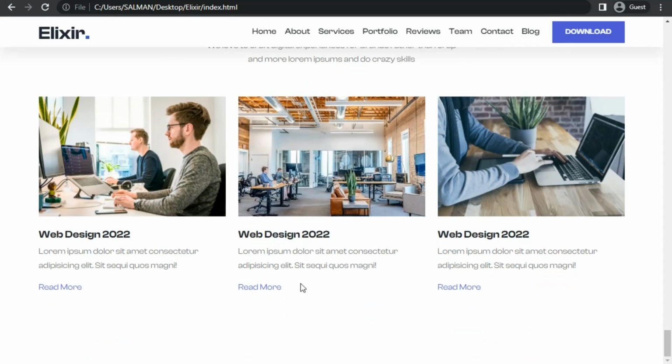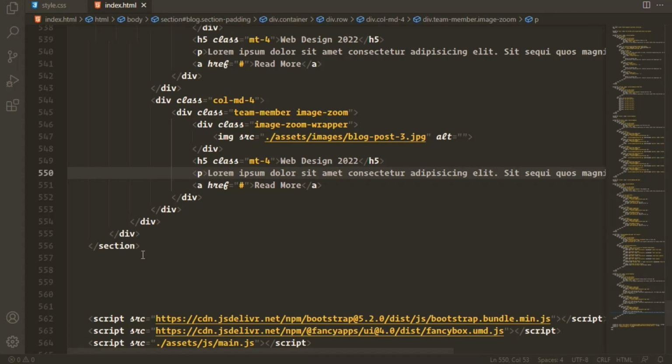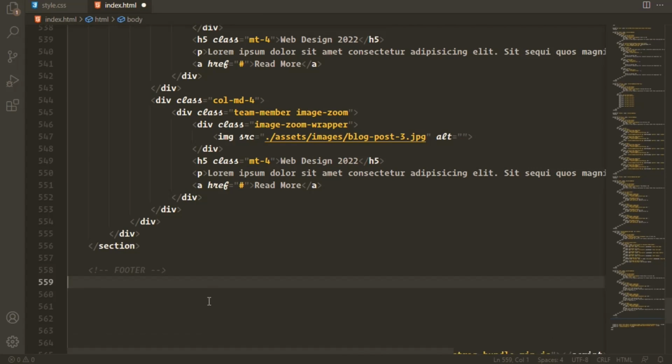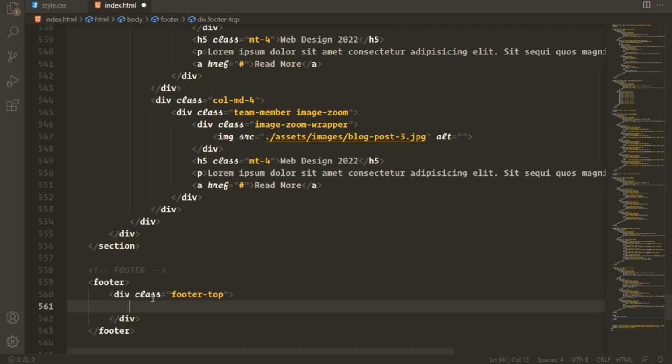Okay, so after this we have the footer. So I'm going to create a comment. This will be footer. Okay, and inside this footer I'm gonna create footer top class.